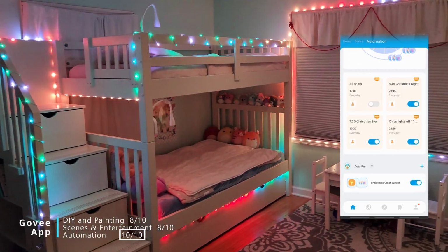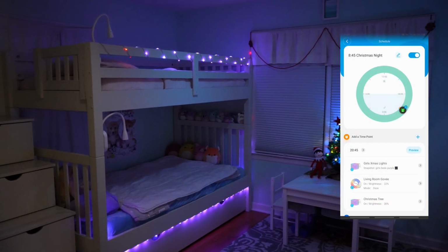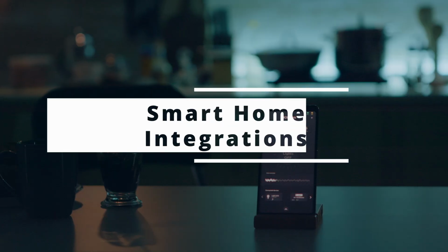A short prelude to my next section, you'll find that Govee's automation has substantial in-house capabilities. In respect to these lights, you will be able to set any feature of them based on the time or sun position. While automation features are rich, the do-it-yourself and scene control is kind of a mess. The weighted score in this section for the app is 8 2/3.